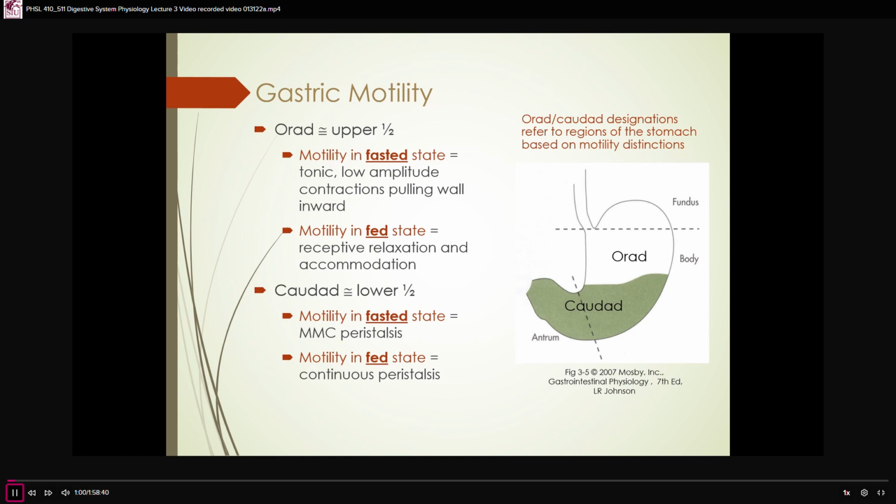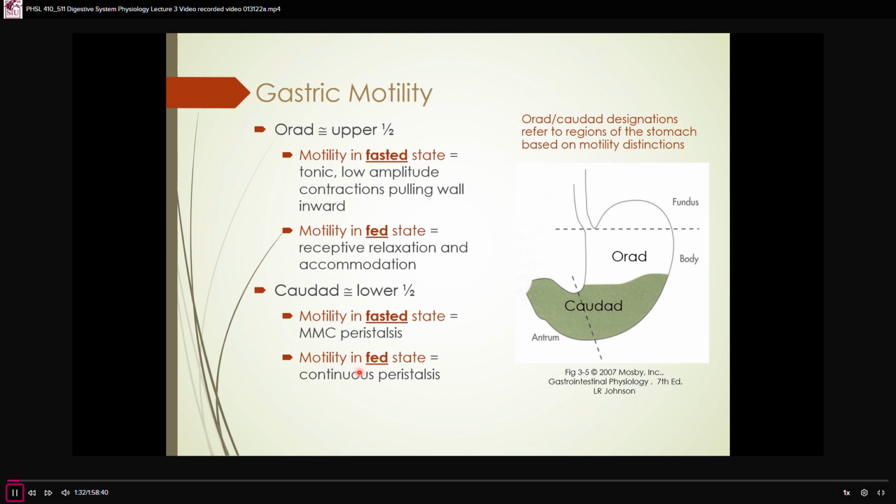Like I said in the previous lecture, we had discussed motility in the orad stomach in both the fasted and the fed state. And we talked about the motility in the fed state in detail, about the continuous cycles of propulsive and retropulsive motor activity against that highly contracted pyloric sphincter that led to the trituration, pulverization, and production of chyme, and then the coordinated activity that moved that chyme from the stomach through the pyloric sphincter and into the small intestine.